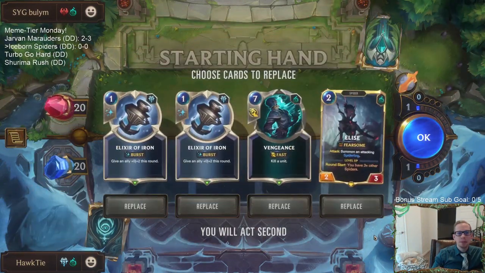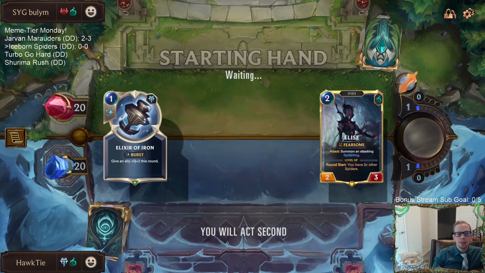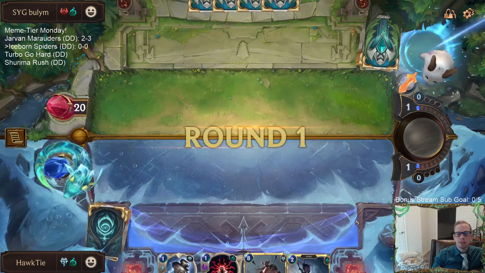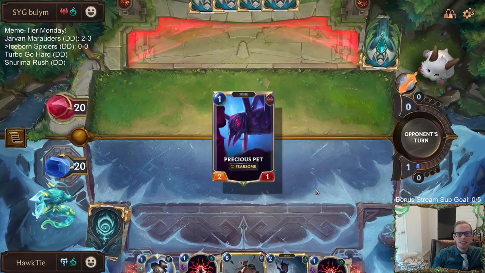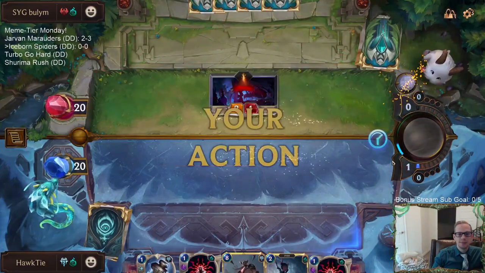So it looks like the opponent's playing some spiders as well. Let's keep one Elixir of Iron to help protect Elise. I'm gonna keep a second. Yeah, they're playing generic Noxus spiders. Lame.